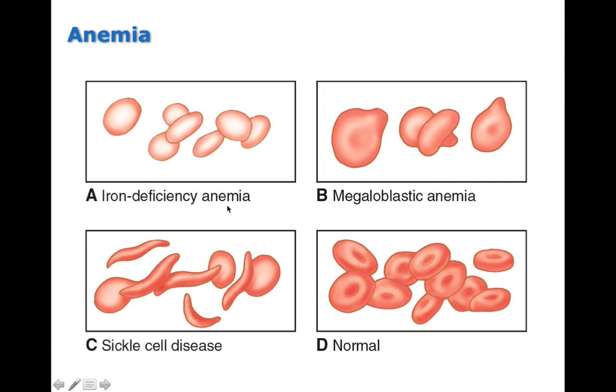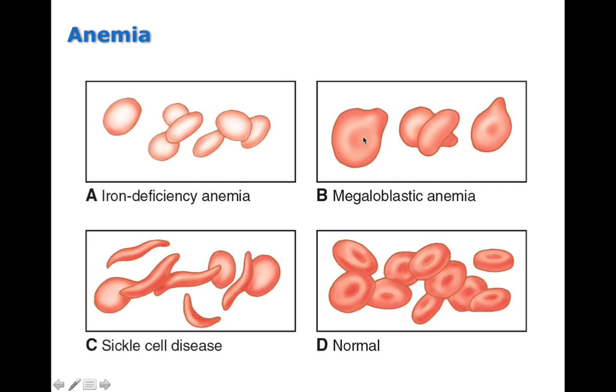But iron deficiency anemia is where you still have an adequate number of red blood cells. However, the red blood cells will be smaller and less colorful. They'll be smaller because they don't have as much hemoglobin, and they're not as red. We could say they're hypochromic. They'll be kind of more clear because they don't have as much iron. So you find these microcytic hypochromic red blood cells with iron deficiency anemia. This one's easily treatable with an increase in iron in diet or conjugated iron in blood. Now, megaloblastic anemias, essentially we produce these large red blood cells that are unstable.